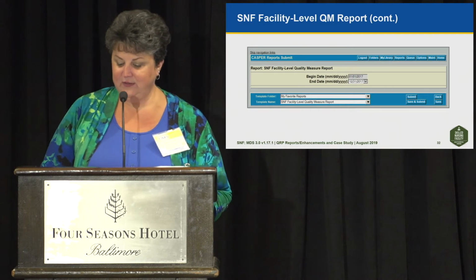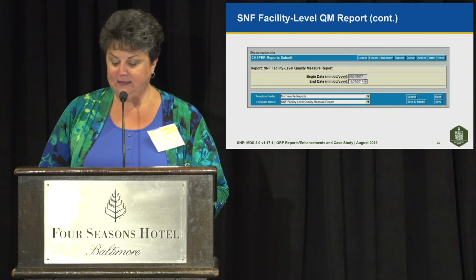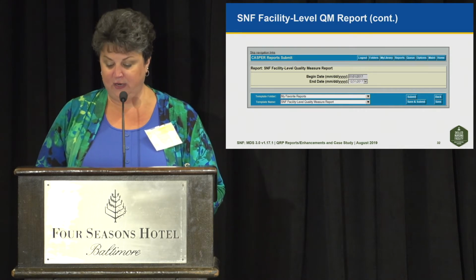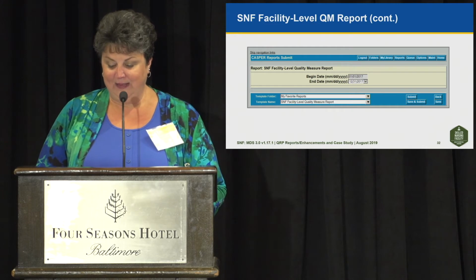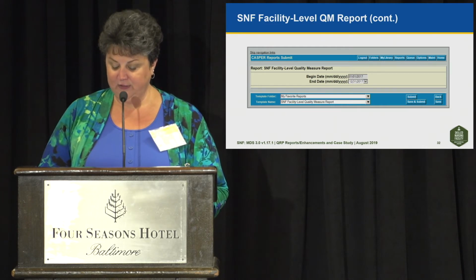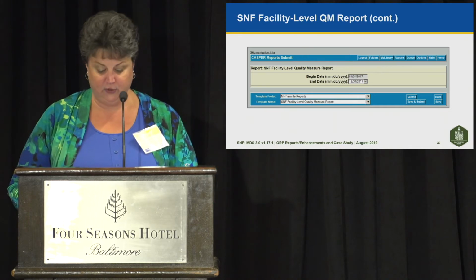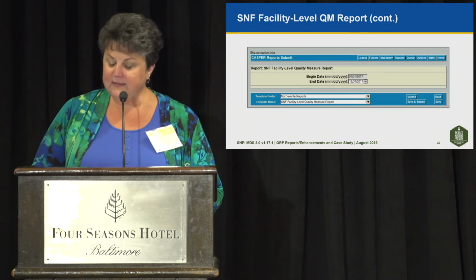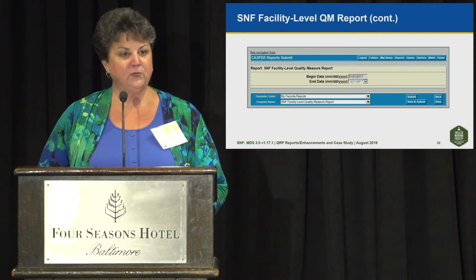In this screen, the user can identify the time frame. So the begin and end date values define the date range of the measures. The drop-down list is provided at the end, and the default value of that end date is going to be the most recent fully calculated quarter. But you can select a different quarter from the list. And the begin date is a read-only field.